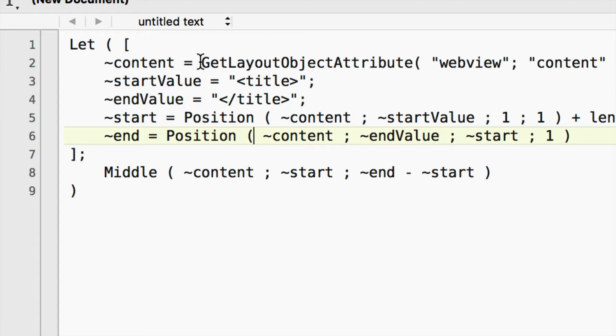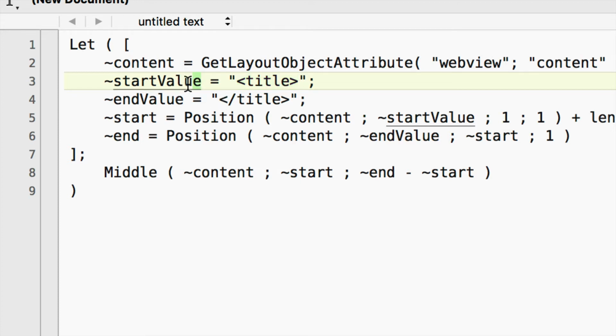In this particular example, I'm using a Let function, and I'm saying I want you to first define the content. What is the content? The content is going to come from that web view object. I'm going to grab the content out of it, and what I want to do is identify my starting point and my ending point. Well, in HTML, that's extremely easy. Starting with a super simple example, I'm going to use the title tag. The title tag in this case is, we'll see it when I get out of the code view here, basically what the title of this page is.